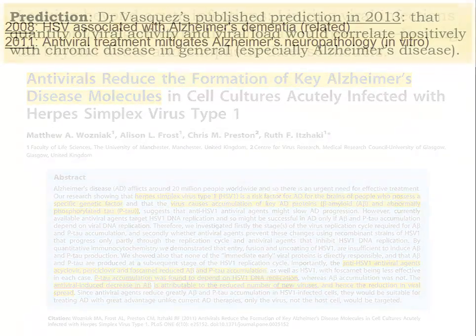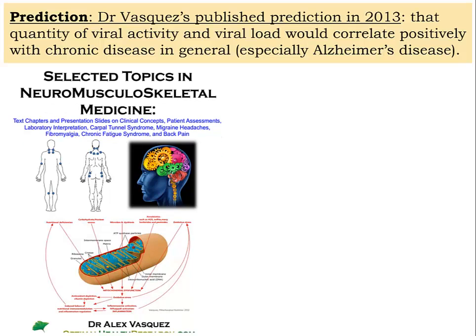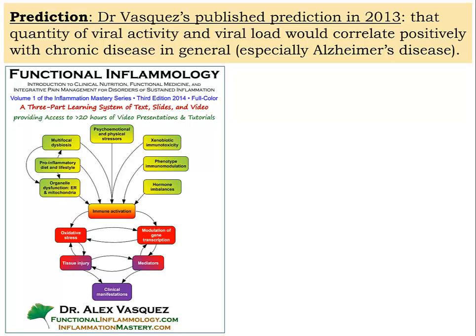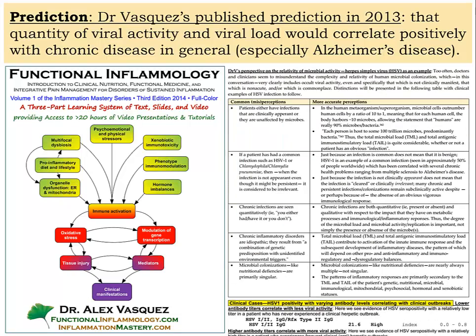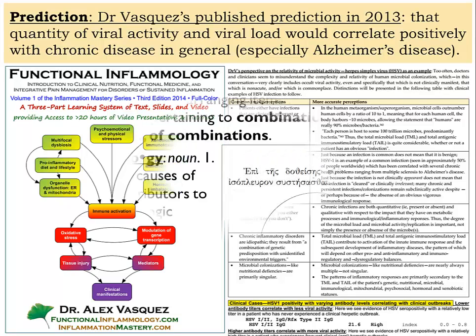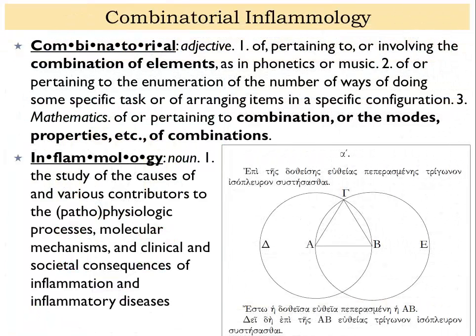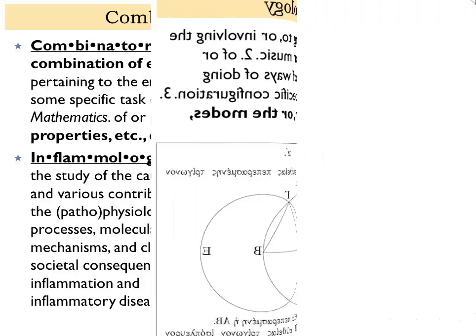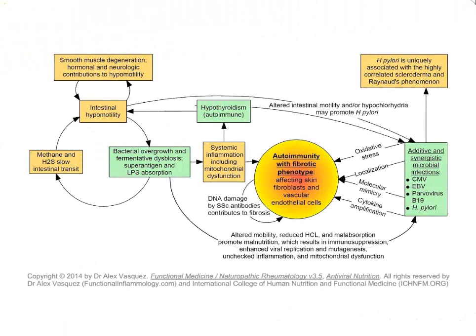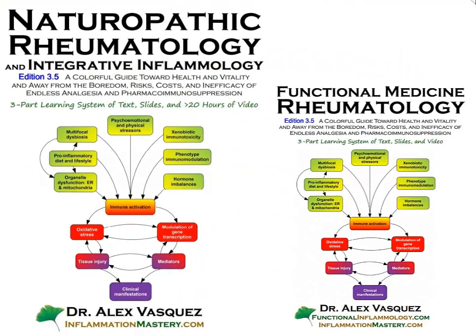So based on this and other research, my hypothesis, which I published in 2013 in this very short book, and which I later updated in a much larger book of about 700 pages, was that these chronic latent viral infections actually weren't simply latent and silent. They actually had clinical consequences. What I proposed in the book was that these viral infections had what we could call a combinatorial effect, which is not simply looking at them individually and not simply looking at them quantitatively, but looking at how they interact with each other. And I proposed that that would have clinical significance.